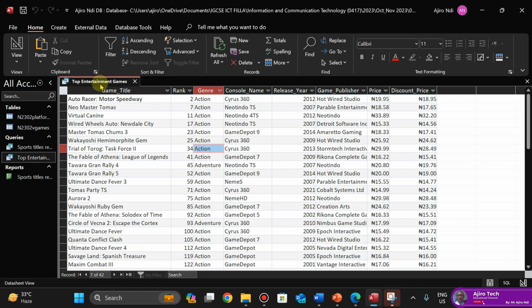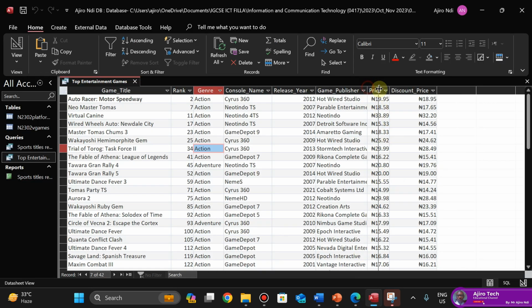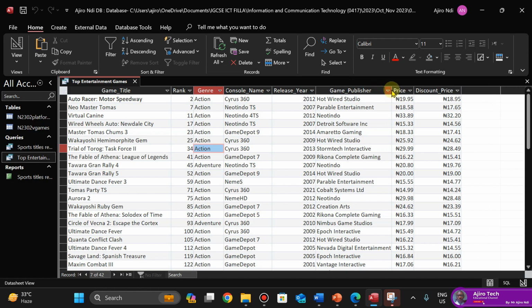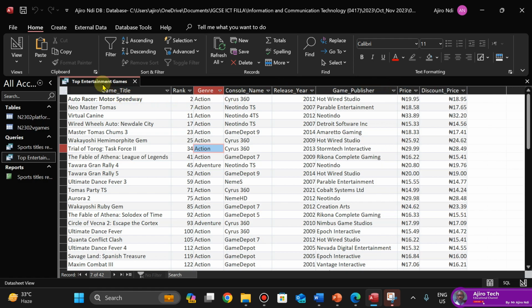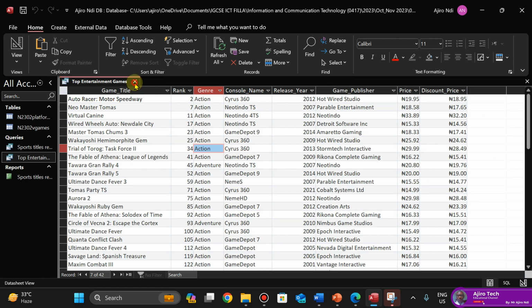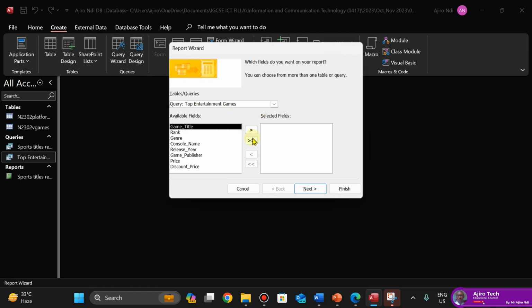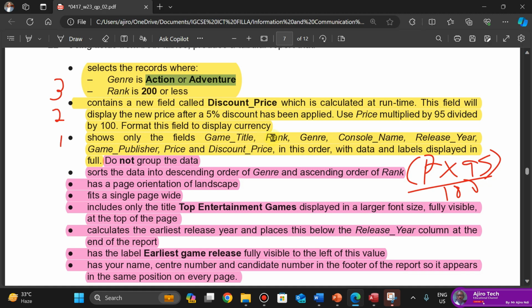Okay, so I'm going to save this. Now the next thing is, let me see, something's been cut off here. Okay, I can save this. Now the next thing is for us to do our report. We're done with our query. It's time for our report. So I'm going to close this and click on create report wizard. Now for the query, we have 1 2 3 4 5 6 7 8 fields. I'm going to move everything here, because we have all 8 in this order.